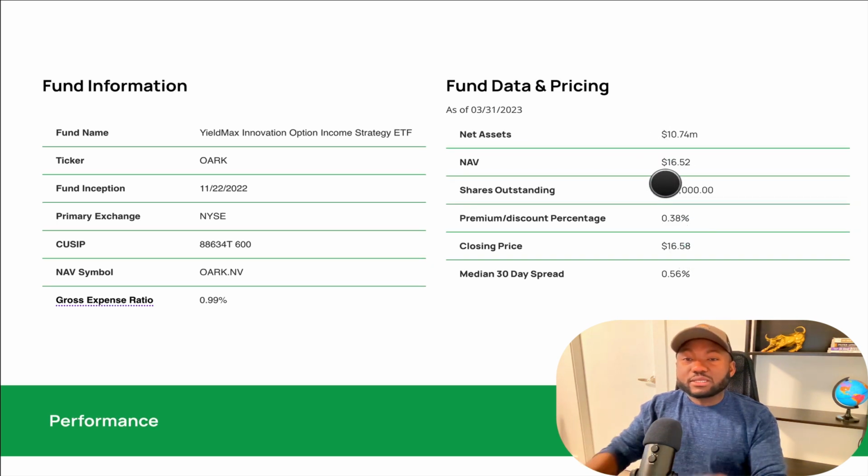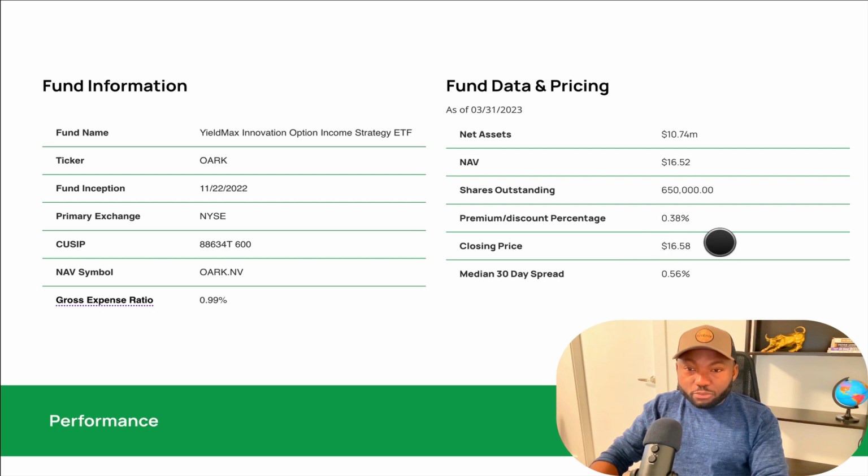So the way it works is, if you have NAV way higher than the price you're paying, that means you're paying something that's worth more. So if you have NAV more than the price you're paying, that means you get a discount. But if you're paying too much money on your price versus NAV, that means you're paying for something that's worth less, right? So you have to be careful.